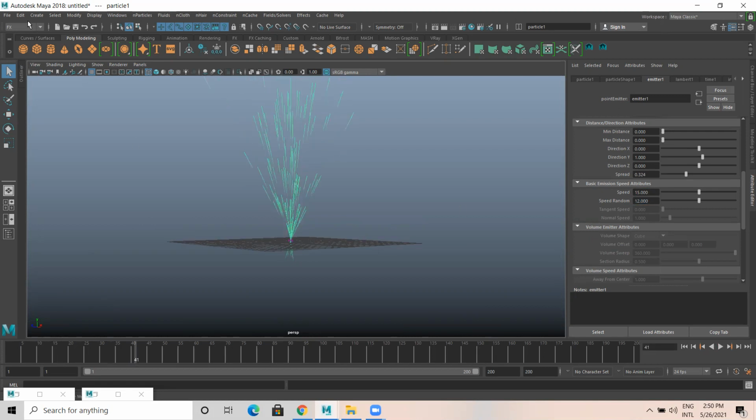Guys, this dynamics, the effects part which we are learning, is pure science, especially physics. You might have learned it in school, in primary, secondary or higher education. You have learned the fundamentals of physics, right?